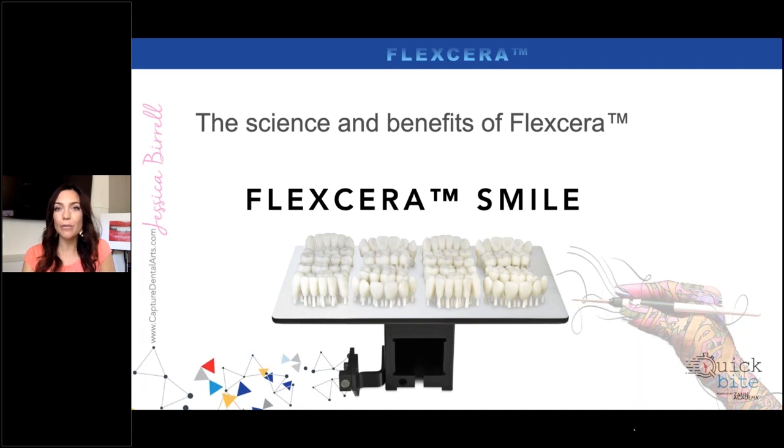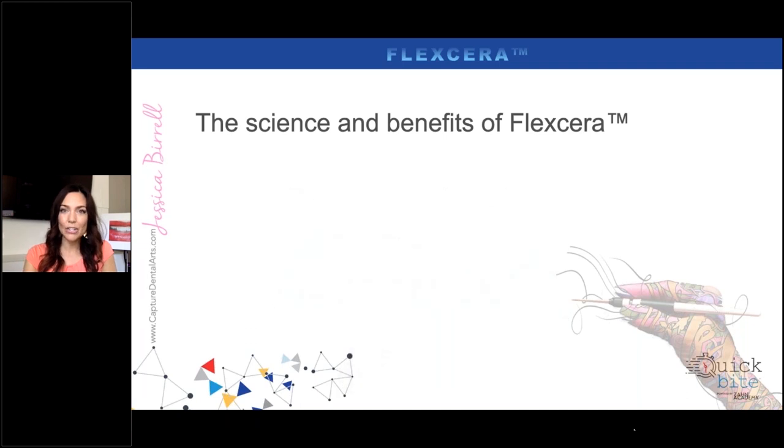One thing I really like is that the printed teeth and the base are a similar material — similar resins. So the bonding between the two materials is perfect. We've had fewer problems with the teeth coming apart from the base than with prefabricated denture teeth. We've really had to work to refine that process, and we will have some videos coming out to show you step-by-step technique. Printed denture teeth has definitely been the direction we've been going — we can customize a lot more with less restriction.